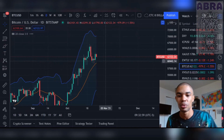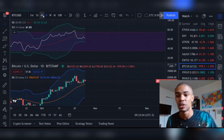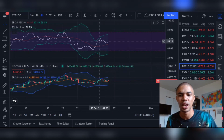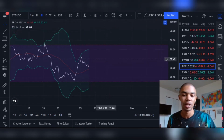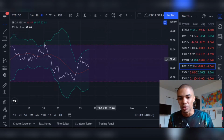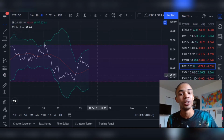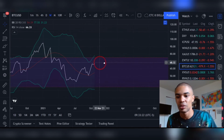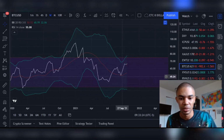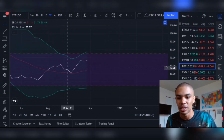Now, we're going to go back to the 4 hourly. The 4 hourly is looking good. So let's focus there actually, because that is where the formation I want to show you guys is occurring. Okay. Now, looking at this chart here, this looks a wee bit familiar, doesn't it, guys? Well, we saw this happening. Let's go back on the weekly, right there. Remember, we'll zoom in on this. It's literally the same movement forming.